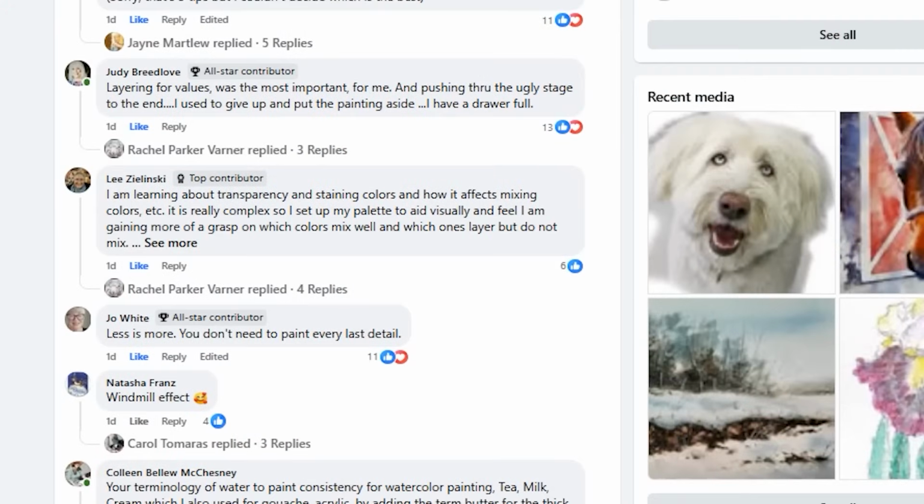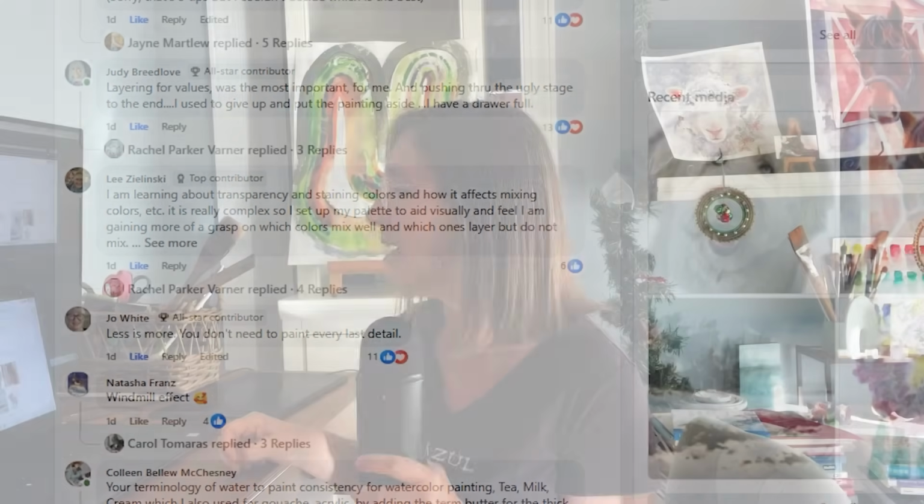Layering for values was the most important for me, and pushing through the ugly stage to the end. I used to give up and put the painting aside.